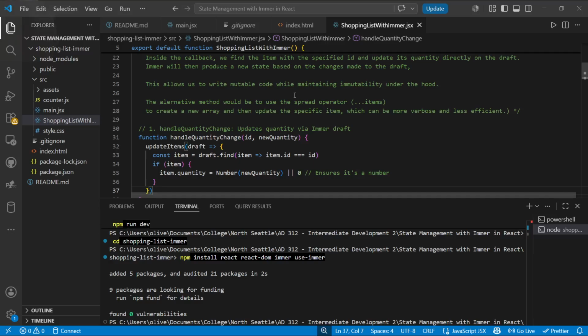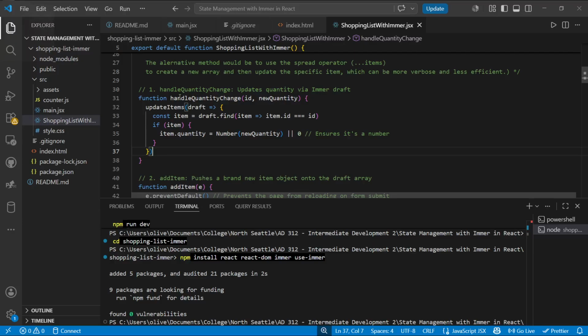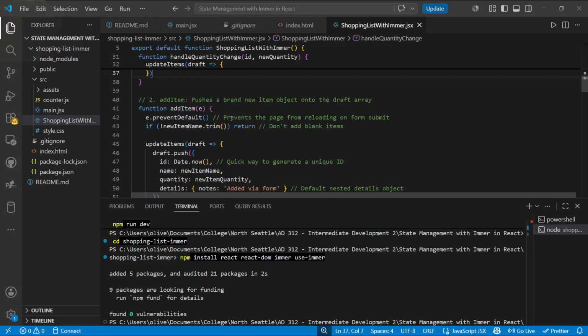This allows us to write mutable code while maintaining immutability. That's the thing you have to do in React to make it responsive. Otherwise, why are you using React at all? What are you even trying to do? As I said, the alternative method would be the spread operator, and you're more likely to make a mistake doing that as well.